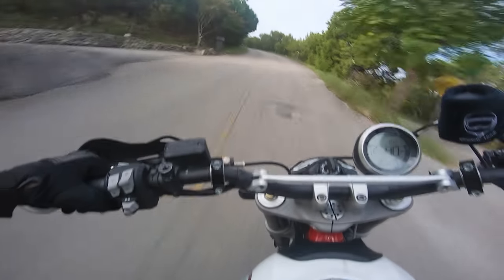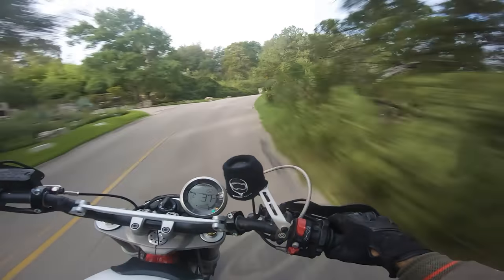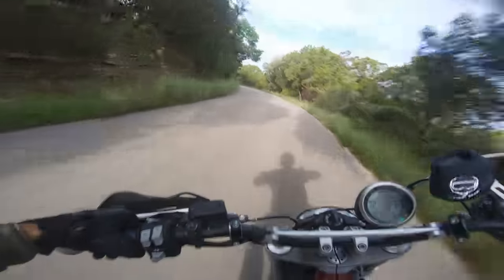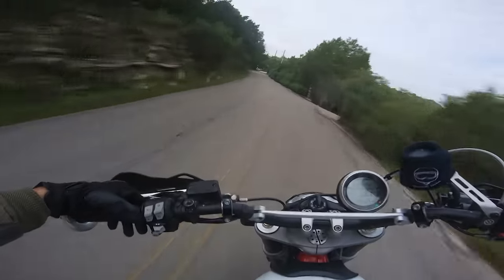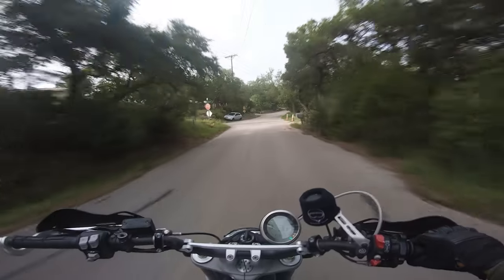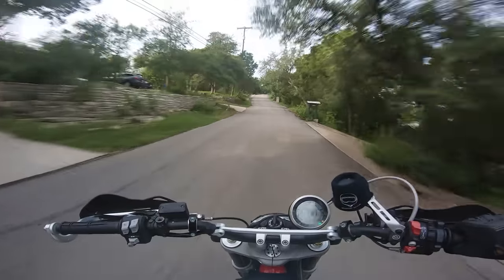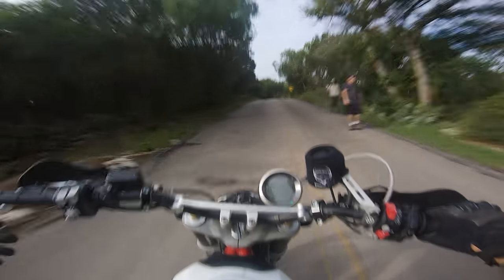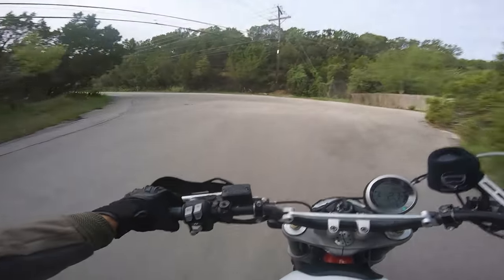I love this air-cooled two-valve Desmo engine — such a rewarding motor to wring out. And at only 75 horsepower, you get to actually use the thing a lot on the street. You can wide open the sucker a whole bunch. As for what's going on with me and the sled — I'm riding a Husky FE 501 a lot nowadays. That's basically my weekend ride most of the time. If I'm not out on track with the Daytona, I'm riding the FE 501 on trails or riding my motocross bike on track. So I haven't really gotten the chance to ride this thing on the street very much.